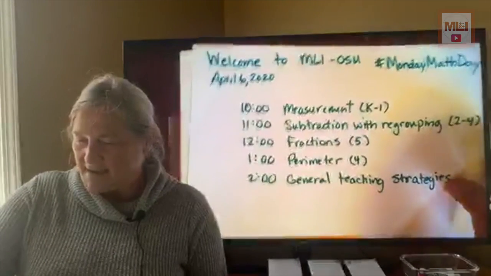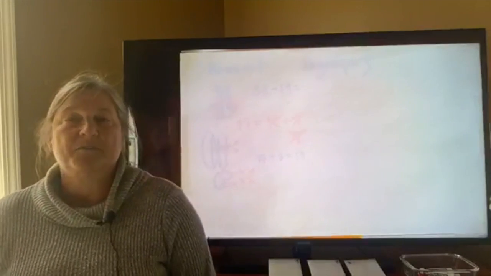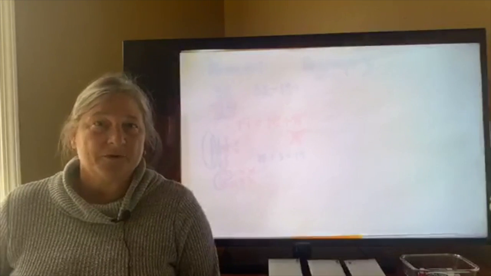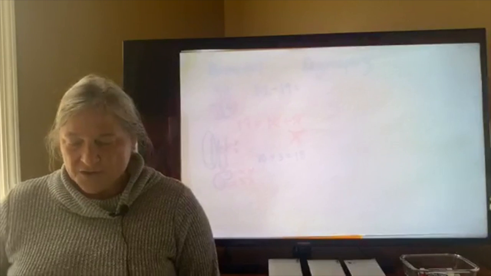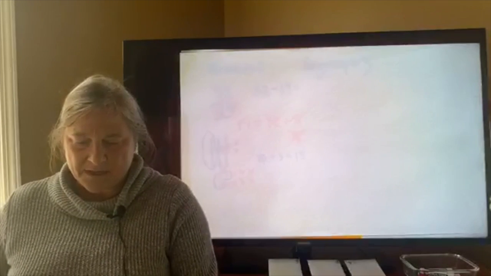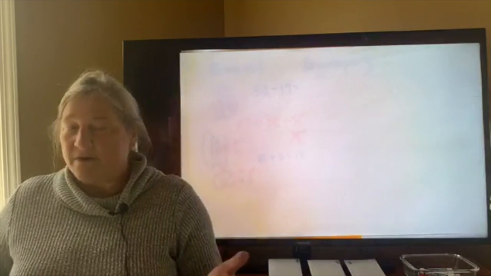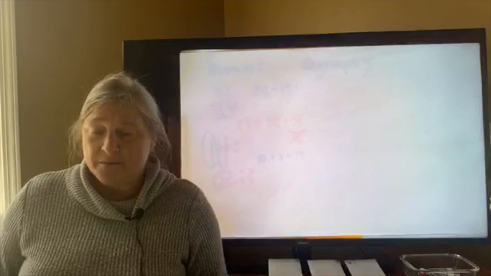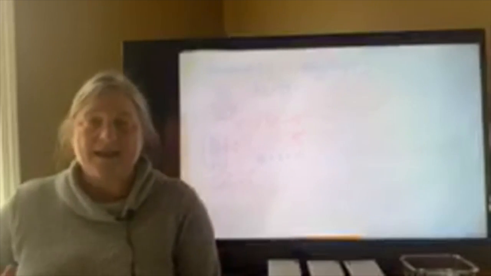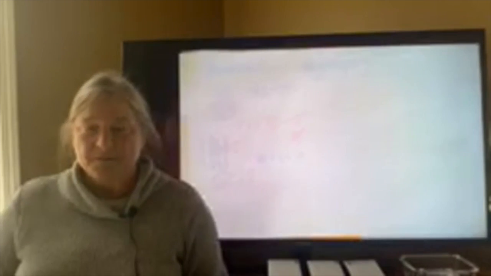So today we're going to talk about perimeter. Perimeter and area both come up in 4th grade. To think about perimeter, we need to be able to measure. I know everybody's stuck in their apartment, house, or condo, and you might not have the measuring tools that are typically used. So I'm going to show you some optional tools.